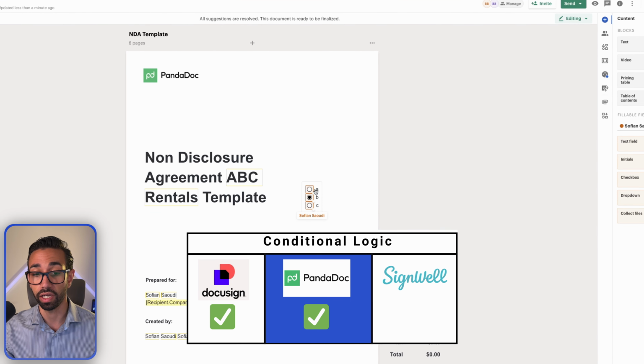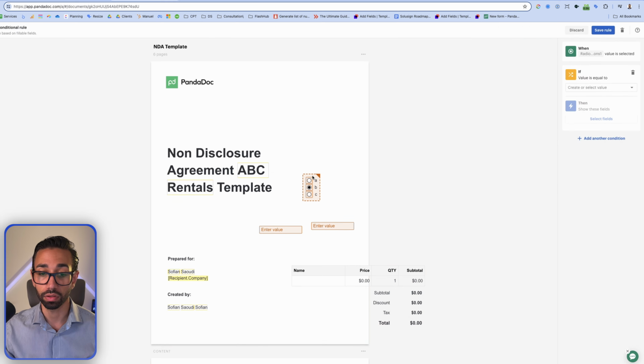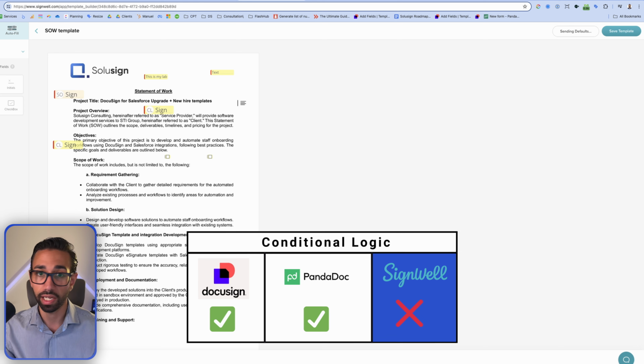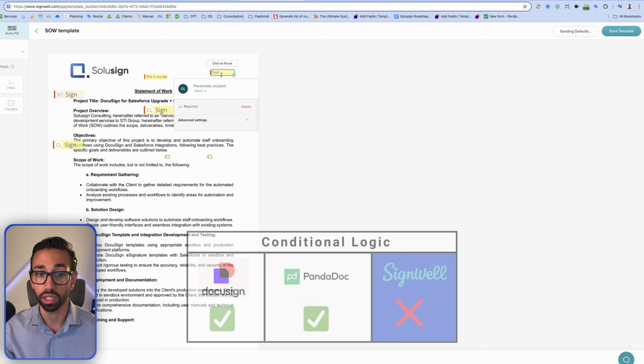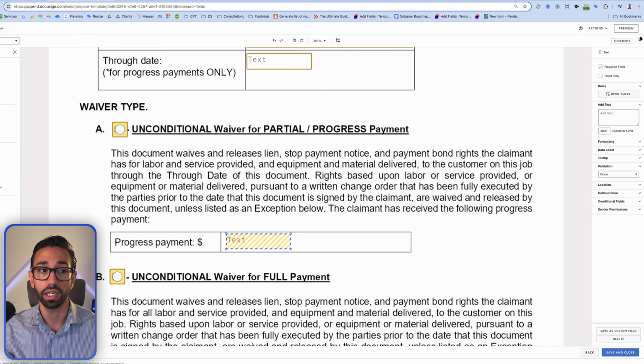So here I have a set of 3 options, and I'm able to go to the edit rule, add conditional rules, and select which of my A, B, or C option is going to trigger which field on my document. So that's really good for PandaDoc and Docusign. SignWell, however, doesn't have conditional logic. So the only thing that we can do is to enforce a validation rule or leave our fields optional, which is not great if you want to collect data from your signers and if there are multiple conditional paths that your signers could take on the document.